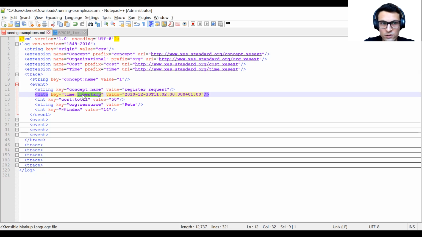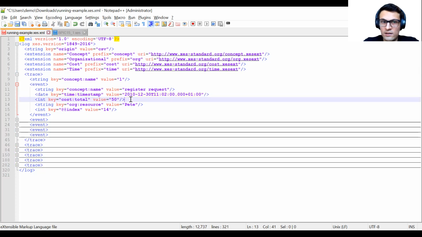Similarly, in this example, we see in row 13 this cost colon. So that tells us this is something related to costs. And in total, I see that the cost of this event was 50. I cannot see the currency because it has not been recorded in this specific example. But if, for example, there would be cost colon currency and the value would be euro, I would know that it would be 50 euros. And if it would be dollar, it would be $50.